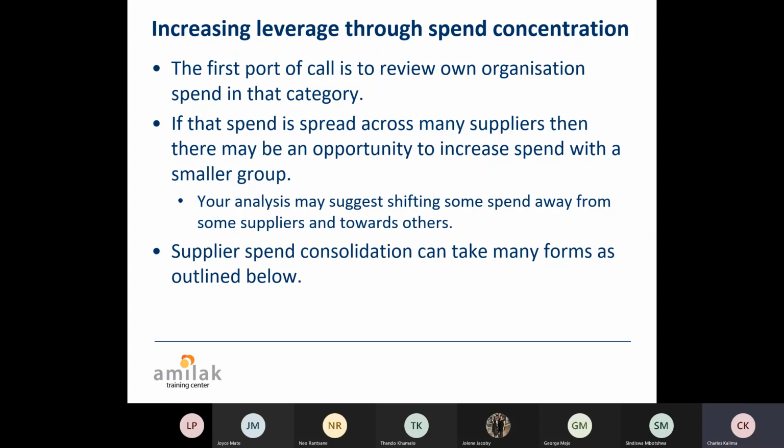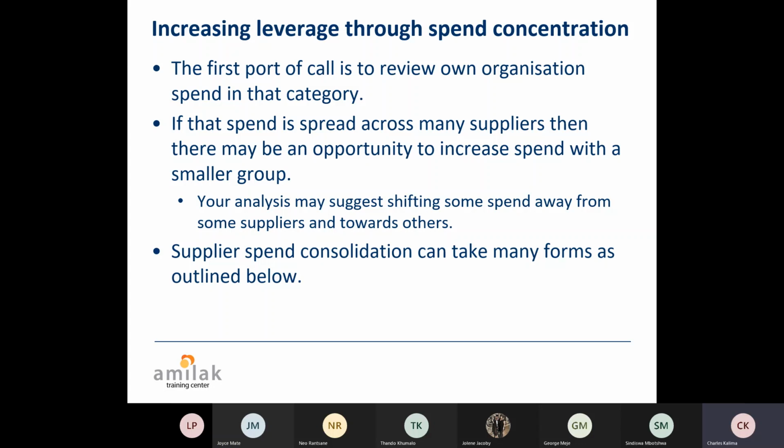As a procurement practitioner, understand how much you are spending in a particular category, okay? If you are buying services, like say security services across the organization, understand if you cover the whole country, know how much you are spending in that particular category. If that spend is spread across many suppliers, then there may be an opportunity to increase spend with a smaller group. Your analysis may suggest shifting some spend away from some suppliers towards others.